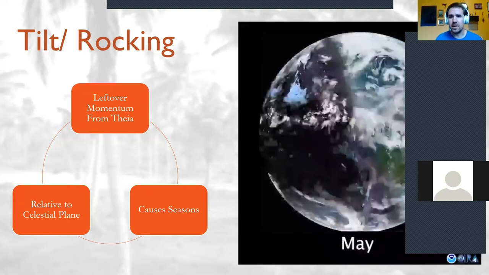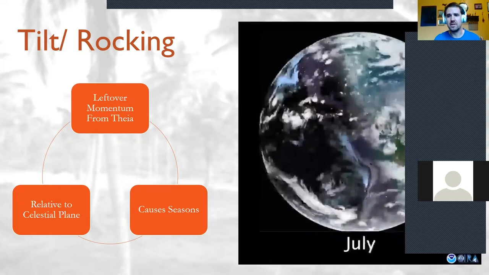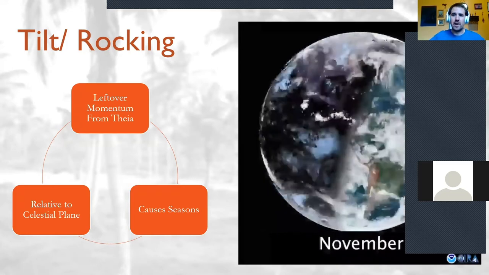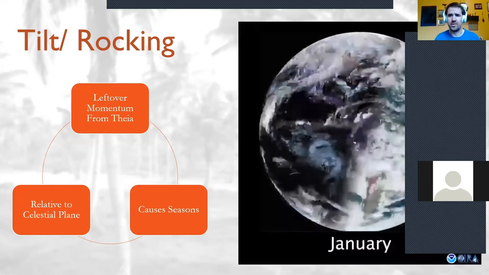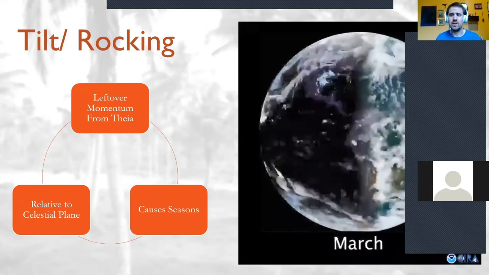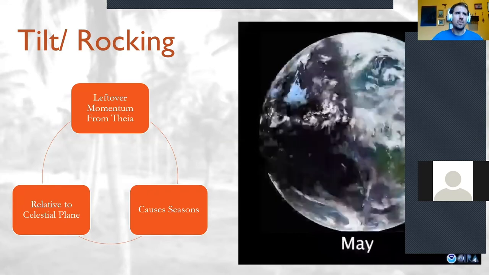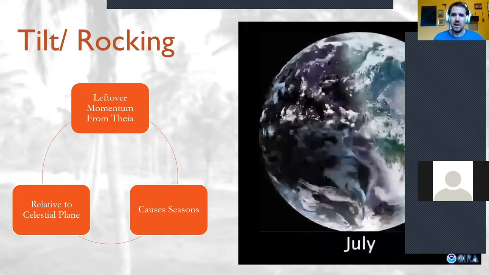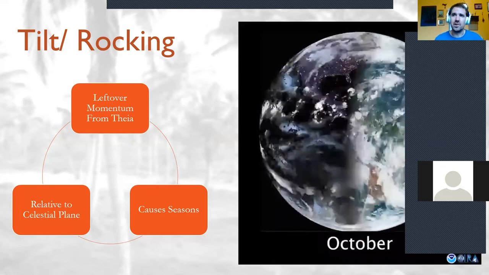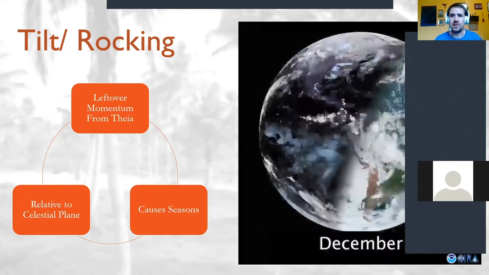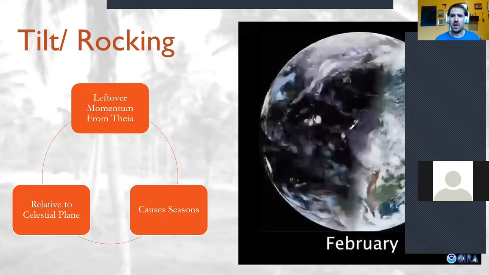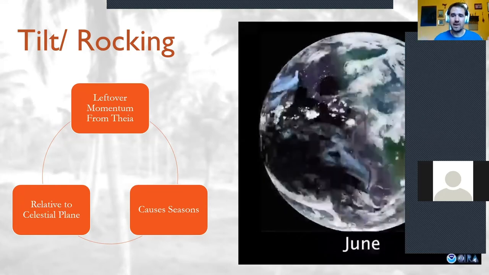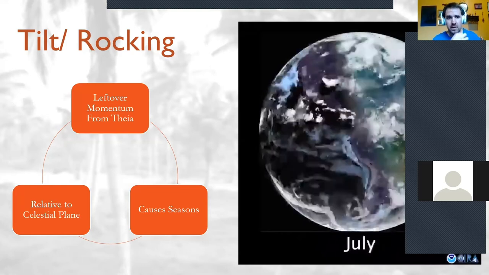Now, the celestial plane is simply the equator of the sun, just imaginarily spread out throughout the entire solar system in order to sort of give us a level middle ground for where our solar system is at. It's, like I said, an imaginary line, just kind of like our actual equator. It just helps us understand where things are in this giant 3D box that is outer space.